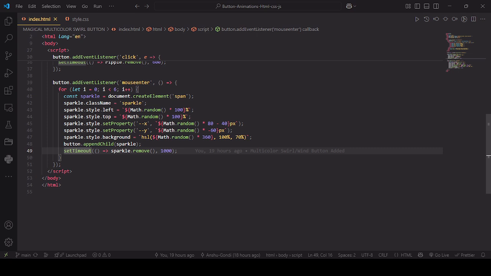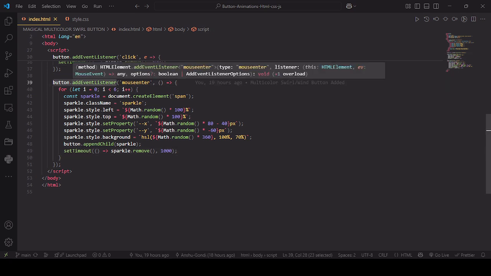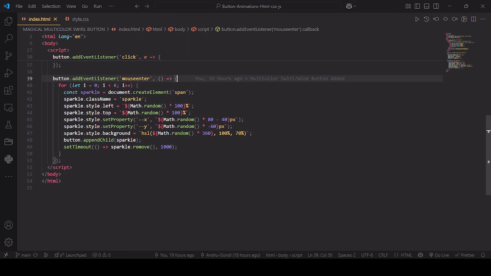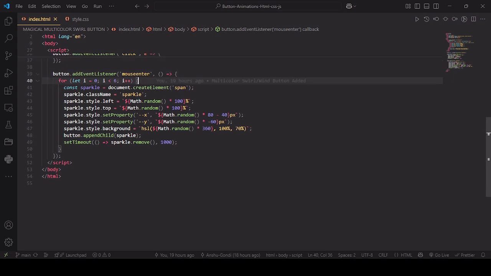Then for the sparkle effects we have taken another addEventListener, mouseenter, and then it will give an arrow function with a for loop, as let i equal 0, i less than 6, and it will increase by one each time it happens.